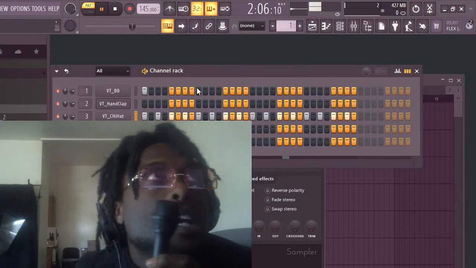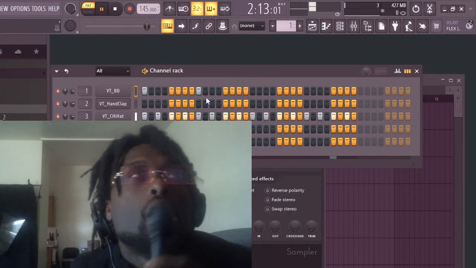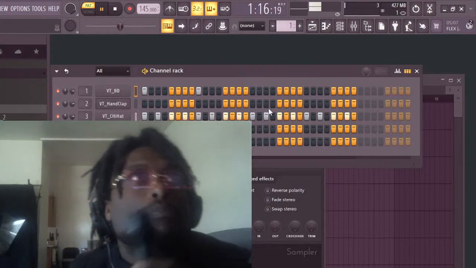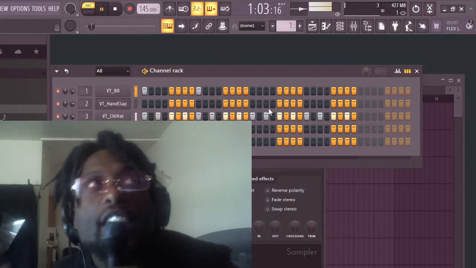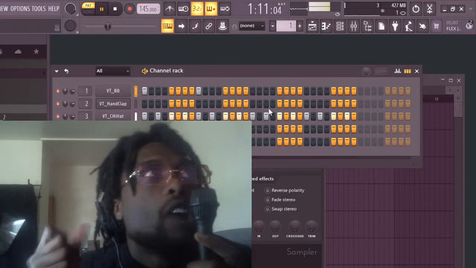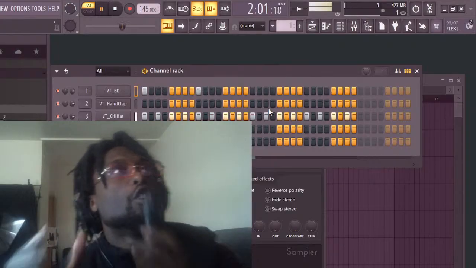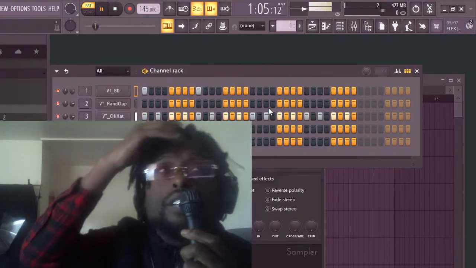You know what I'm saying? Another kick. Boom. Make sure you hit all the way to the end of the pattern so you can get a rhythm. Because you got to have rhythm in your head with this. I don't know how people be making beats without having the rhythm in their head already. That's part of having some soul in it too.